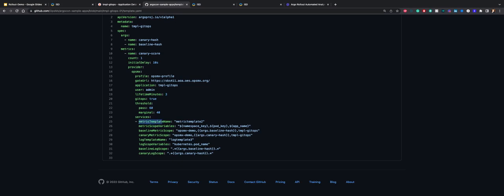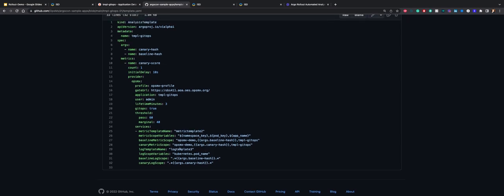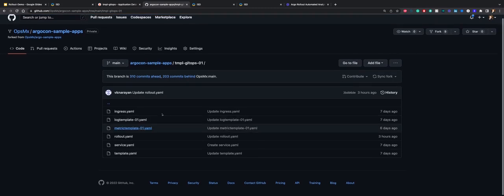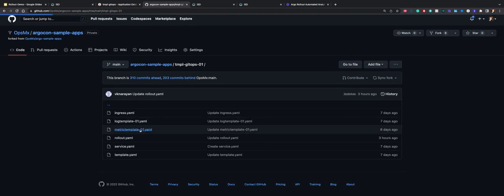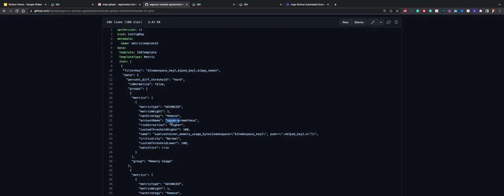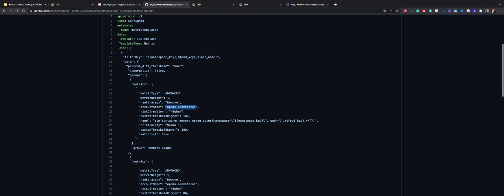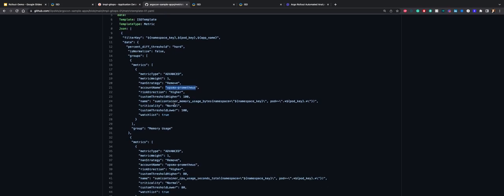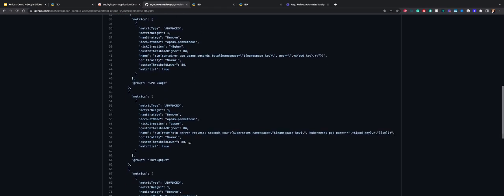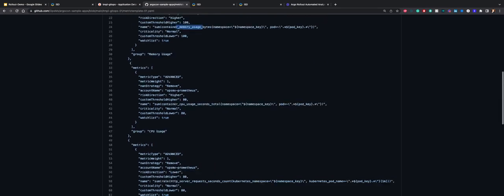Here I'm using both the metrics template and a log template. Those files are actually specified in the same directory. Let's go take a look at them. There's a metrics template. Again, it is connecting to a Prometheus data source. You would see here that your account name is a Prometheus data source. This is the Prometheus account that we're talking to. And then we are looking at a few metrics parameters that you want to evaluate in this case: container memory usage, container CPU usage, and so on. So you can add more as you want, but this is sort of the default, let's say, that's used here.